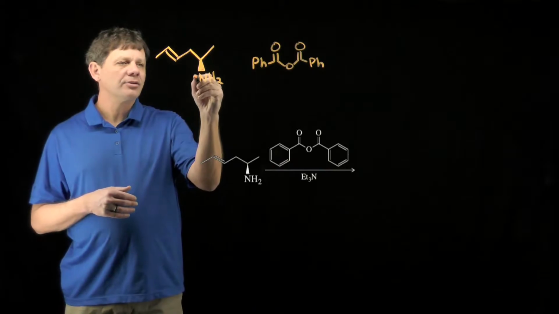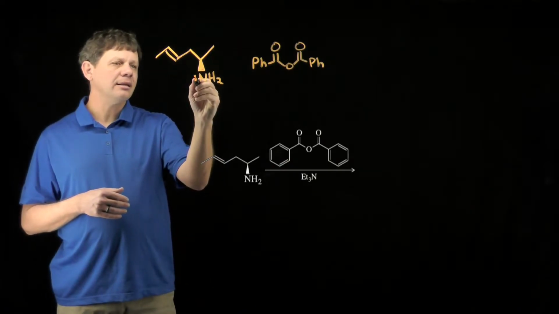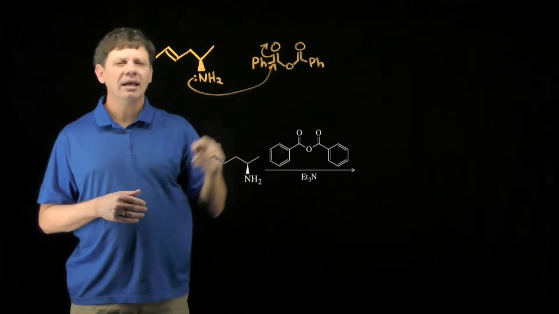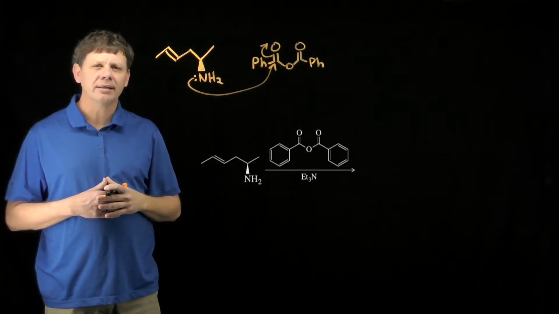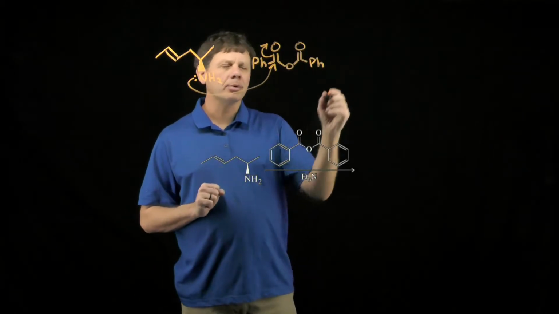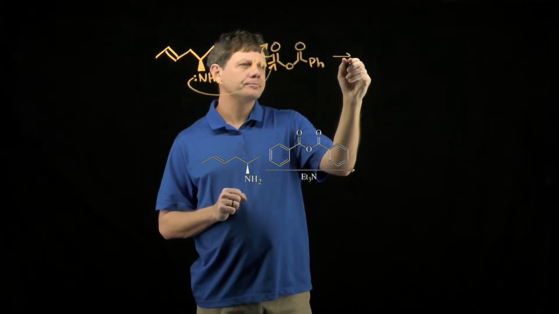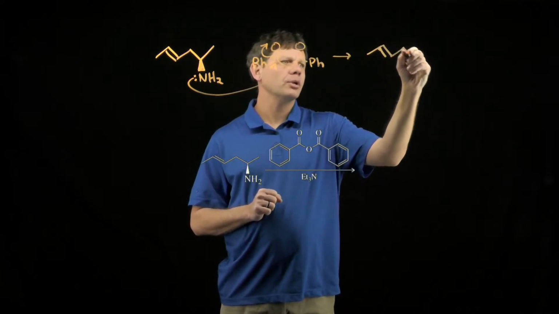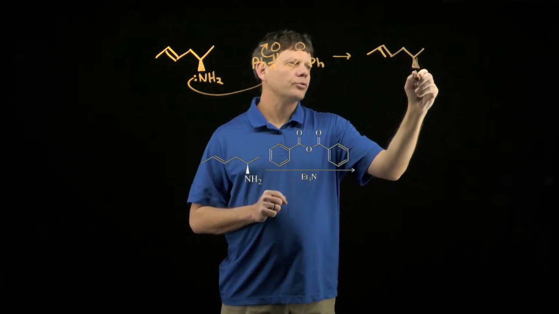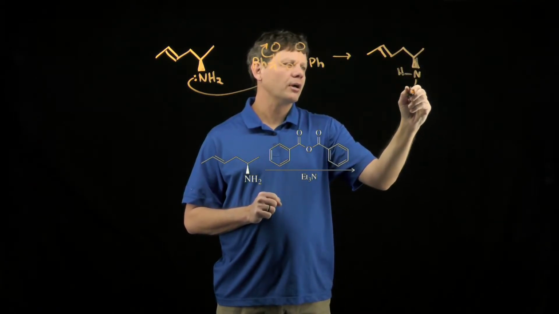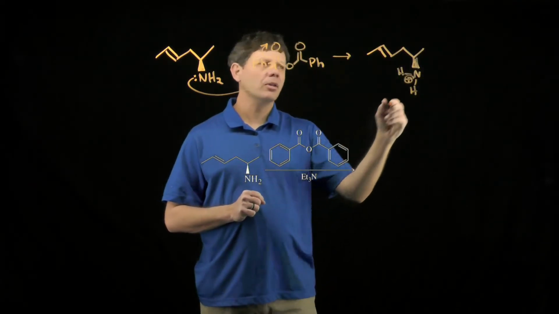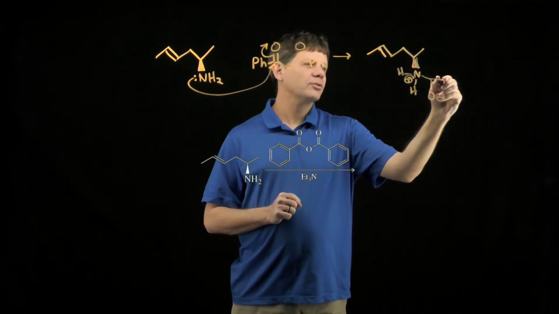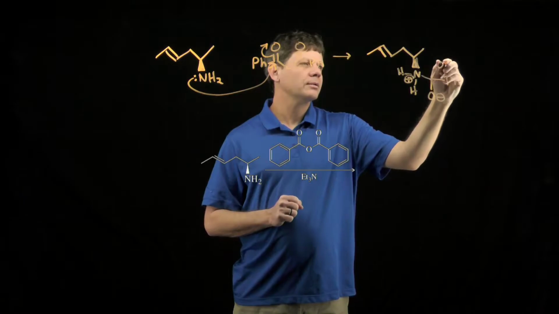Given that, this reaction is going to go by mechanism 18A, where the nitrogen uses its lone pair and attacks the carbonyl directly. Note that it's going to bring along its proton so that we end up with the product shown here. So we'll draw in the two protons on the nitrogen. Because both came along, we end up with this as our tetrahedral intermediate.